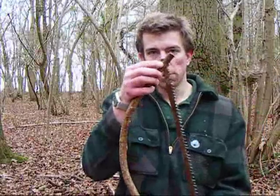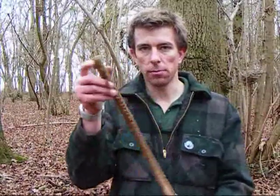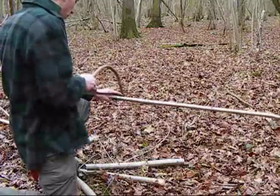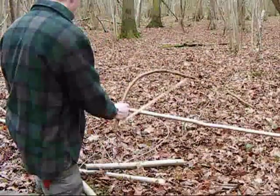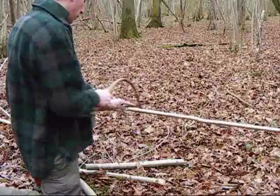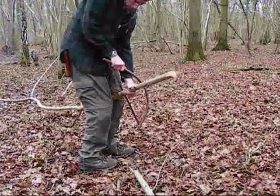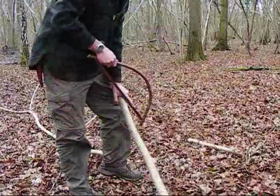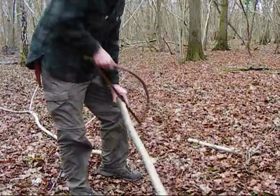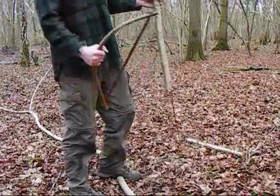Just as a final touch, put a little notch in the wood on each end, because what will happen is naturally the blade — because it's quite thin on the back — will split its way through the wood, and eventually you'll get your saw split into two halves. So that'll just help hold it in place. It's a very useful handy little saw.